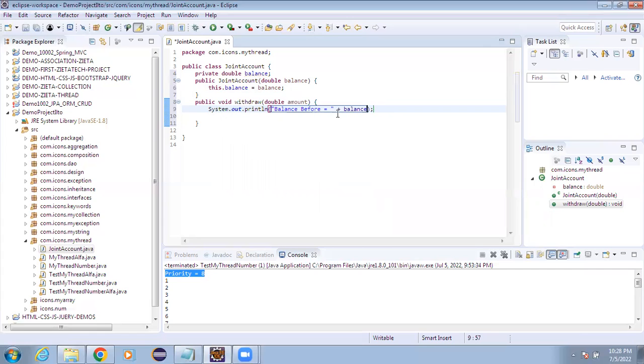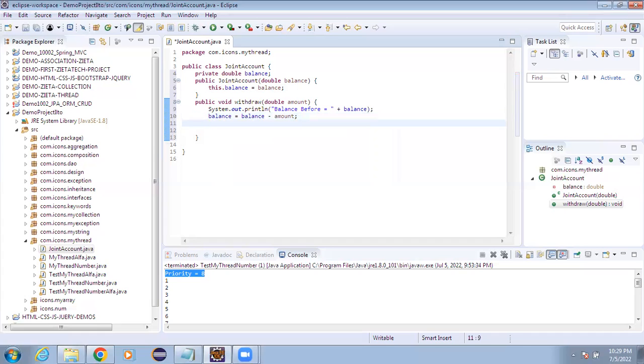So I am just trying to display the balance over here. Exactly the same way, after that we are going to perform the withdraw operation. What is the withdraw operation? Balance is equal to balance minus amount. So whatever the amount is, that will be withdrawn. Assume the amount is less than or equal to the balance.